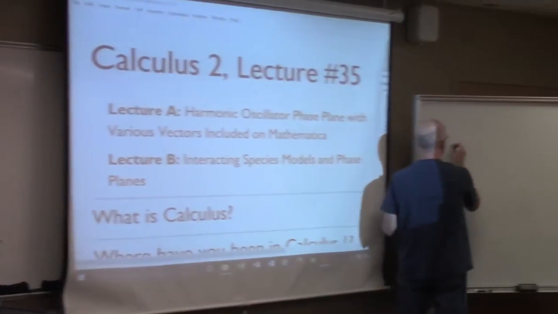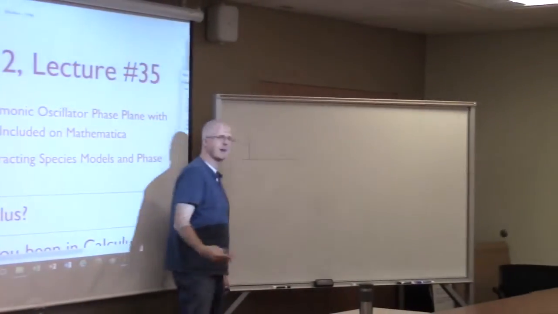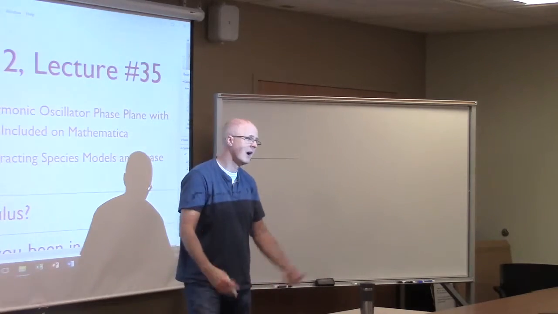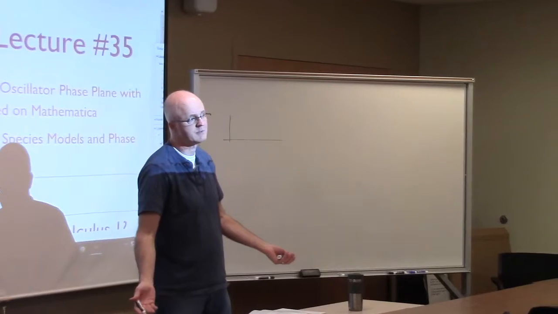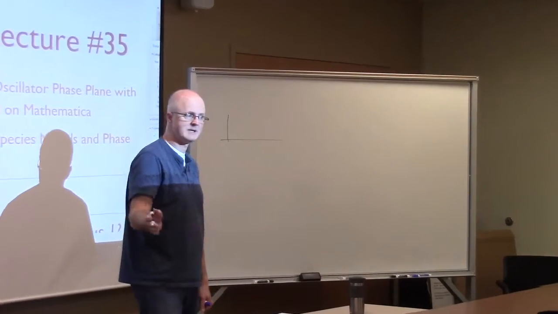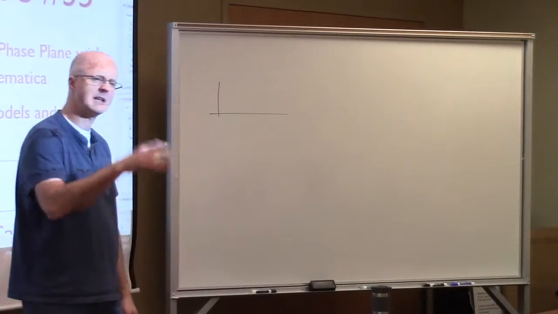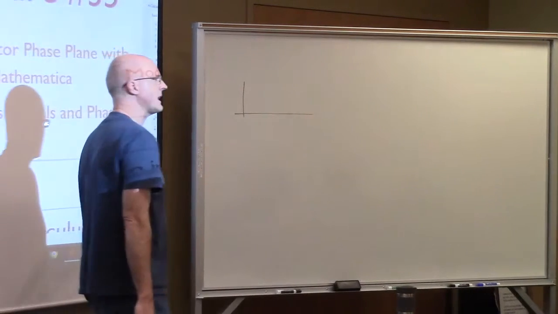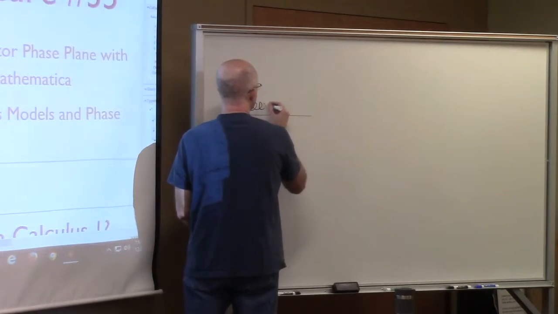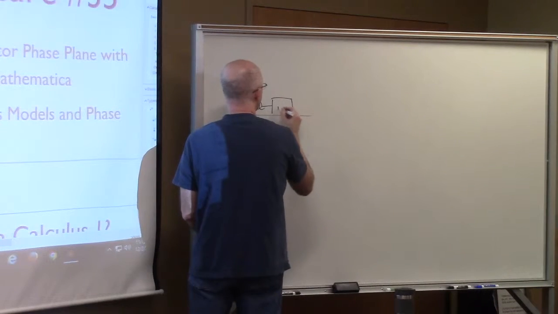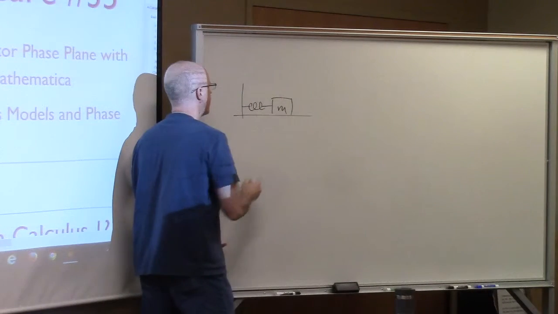again, the simplest situation to think about with the harmonic oscillator is a mass and a spring. Harmonic oscillators come up in other areas too, like electronics, for example, where instead of looking at the position of a mass on a spring, you're looking at some voltage that's going up and down over time. But it's easiest to think about with a mass on a spring. Here you have a mass, here you have a spring.